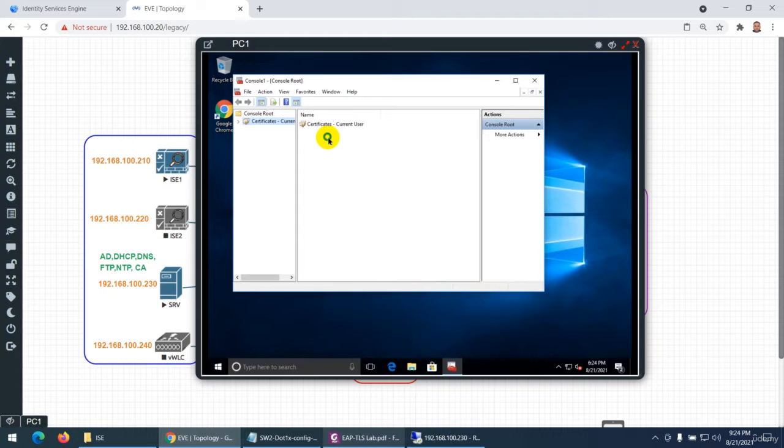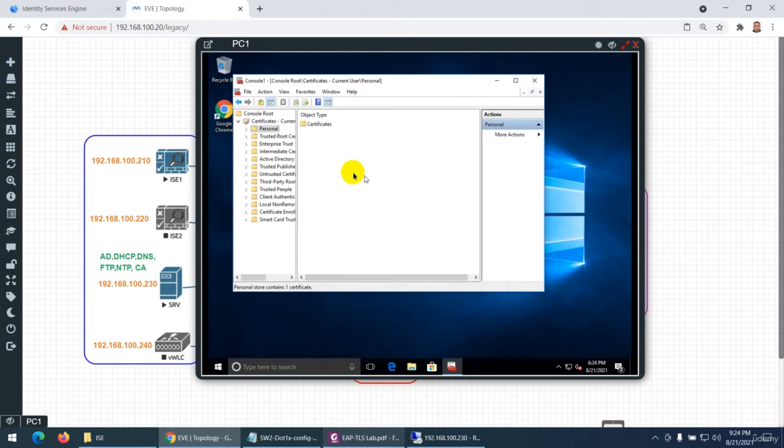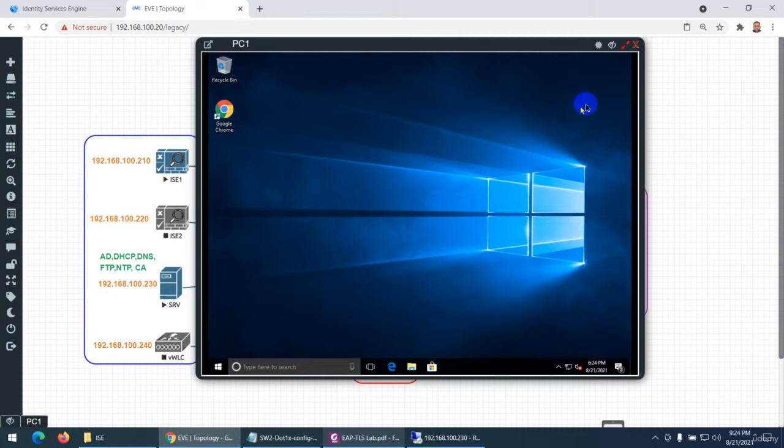Let me see now whether the certificate is here or not. It will be in Personal. So let me go to Personal, and yeah, E1 is there for this user. For some reason it doesn't show me the computer one, but anyway, this one is here, so I hope the computer one will be here too, because we created two certificates.